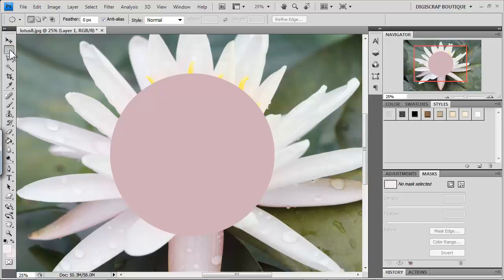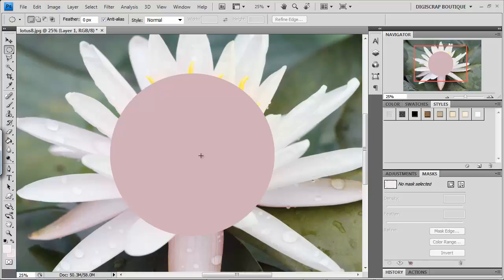If I were to grab my elliptical marquee tool, which I have done, and let's say I click right here in the center of this circle because I want to try and replicate it. So what I'll do is I'll click here and then I'll begin drawing. And as you can see, what happens is the circle is moving downward and to the right. So I will Control D to deselect, and this time holding down my left mouse key.